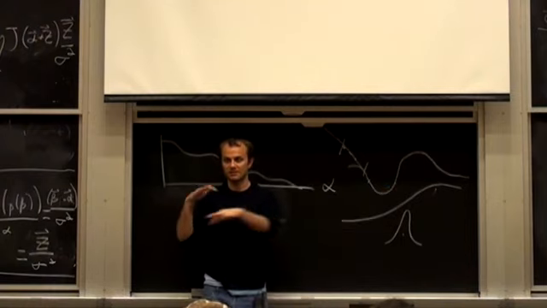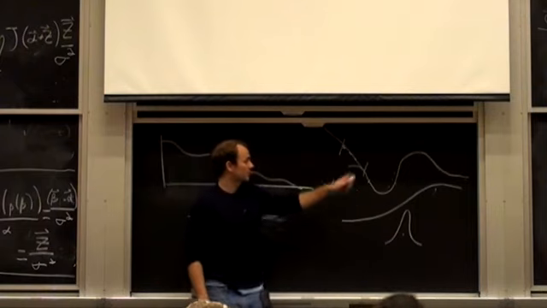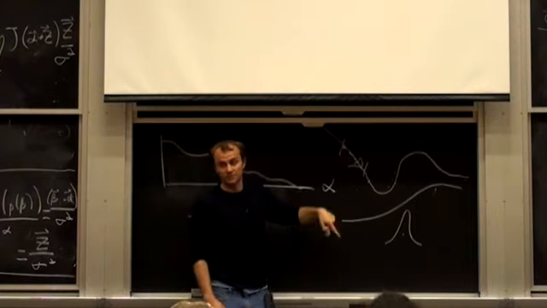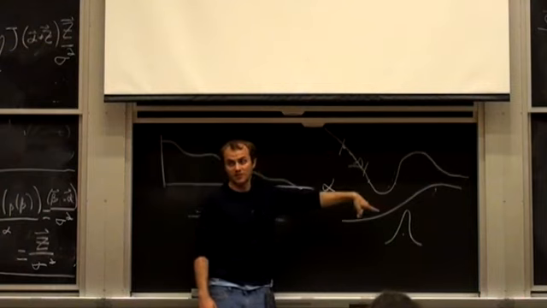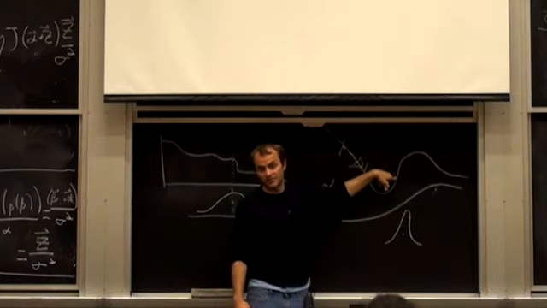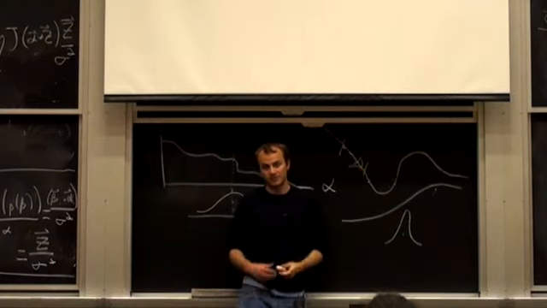You want your updates, when you change your policy, to be on this scale too. Because if it was really small, it could take forever to get down to this minimum. Or if I was over here and I had a small sigma, I may never sample over here. So I never know to move that way, right?